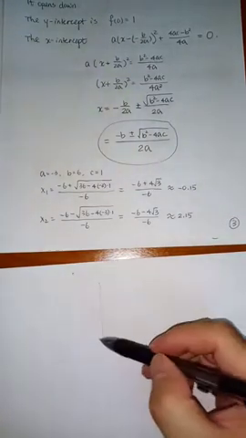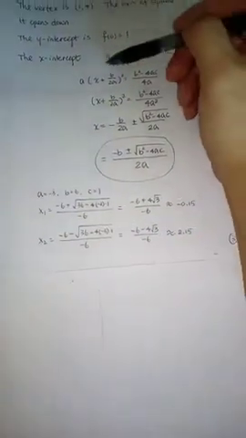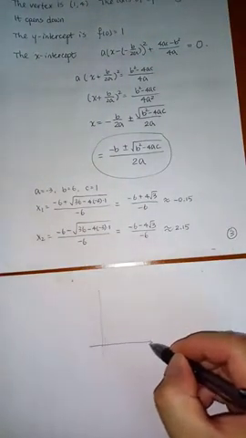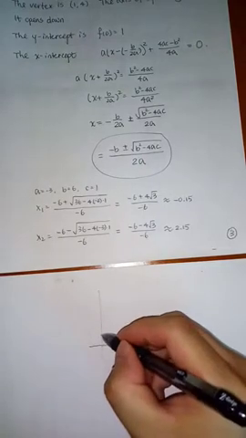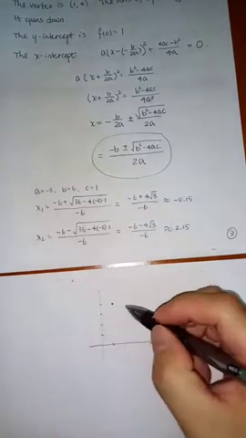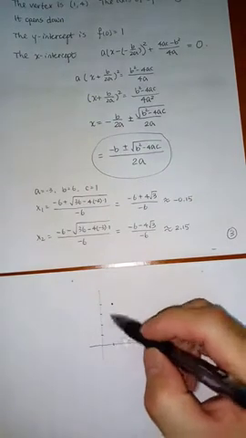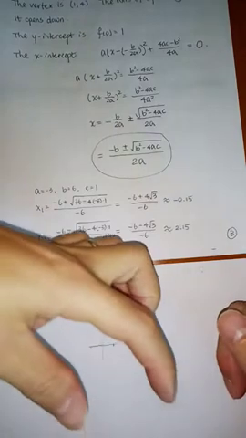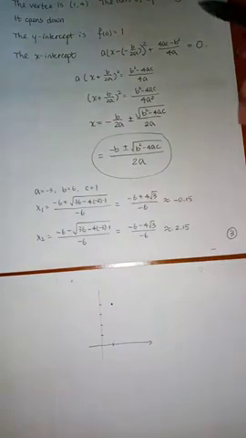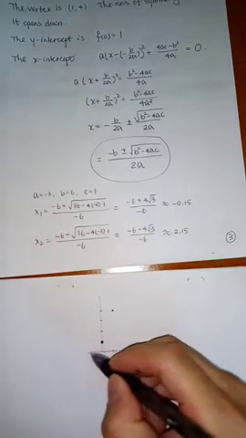It opens down, so you don't have to draw a lot above. The y has 4. One is here: 1, 2, 3, 4. So this is a vertex. When it opens down, the vertex is a maximum value, because it opens down. So the vertex is a maximum value. Okay, and the y-intercept is 1. So you have this point.